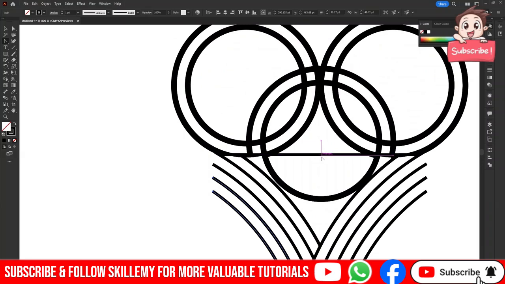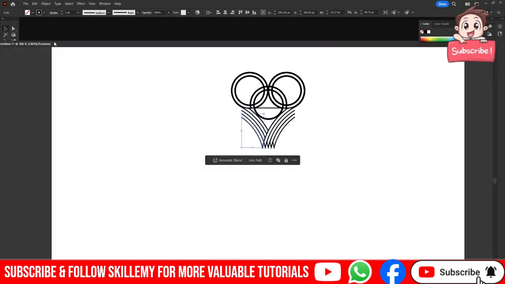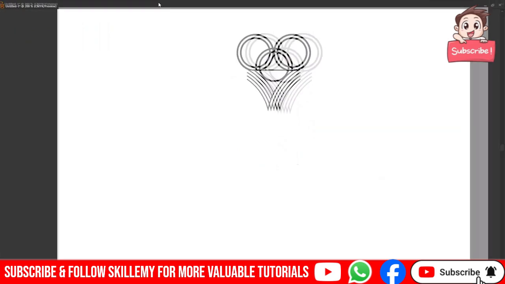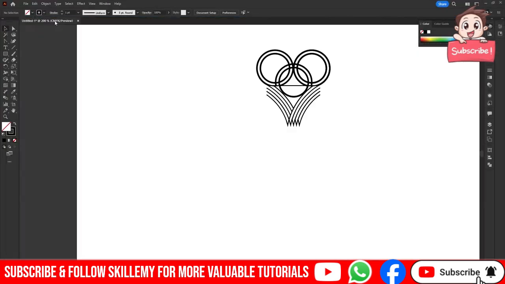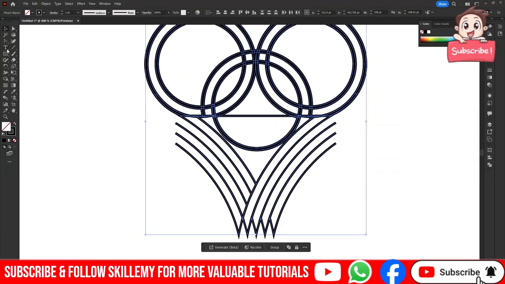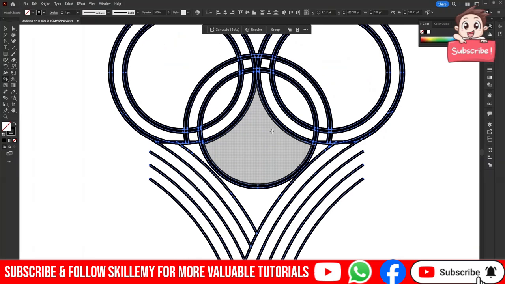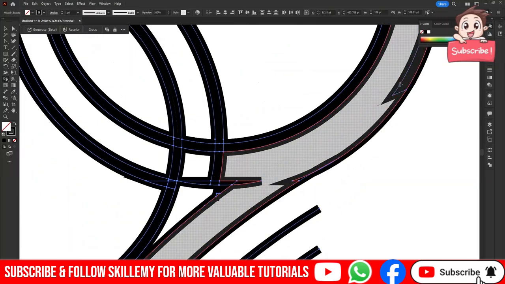Now we're also going to remove a couple of parts, you can see over here. Now select the whole thing. Keep it as the tab. Select the whole thing. Click on the shape builder tool again. We're going to remove this part, this one and this one connected. Just like this.